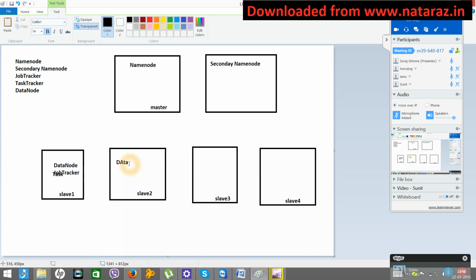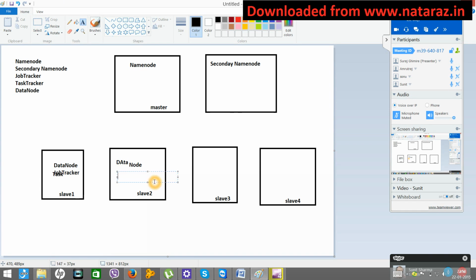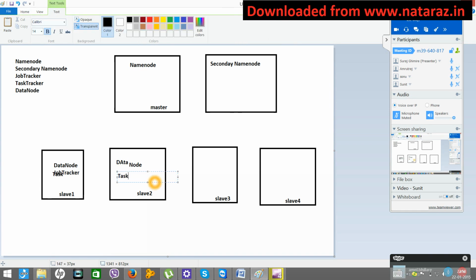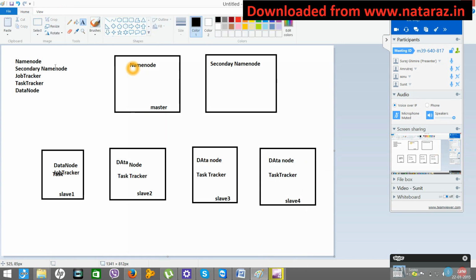Okay, here you'll have data node and task tracker. Here again data node, task tracker, data node, task tracker. Okay, and we completed name node, secondary name node, data node, and task tracker, and you will have a job tracker here.